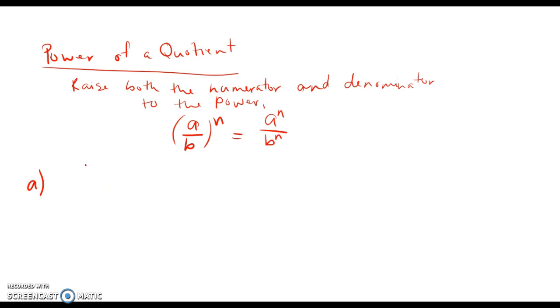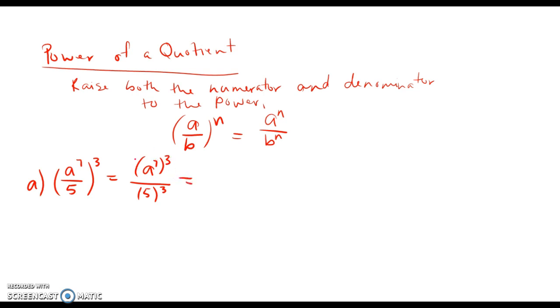So when we work through this, a to the 7th over 5, all to the 3rd power. So what I'm going to do, I'm going to take this to the 3rd power, and I'm going to take it to the top, so I have a to the 7th in the numerator. So now I'm going to take that to the 3rd power, and I have the 5 in the denominator, and I will take it to the 3rd power. So I distributed it to both the numerator and the denominator.